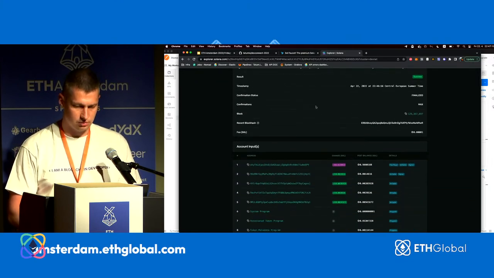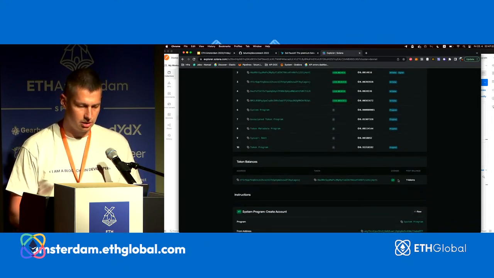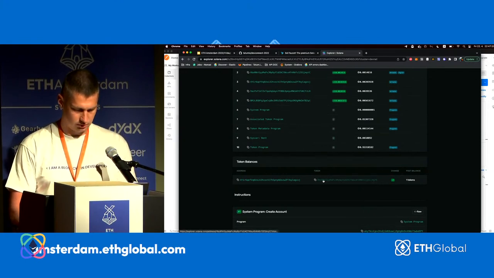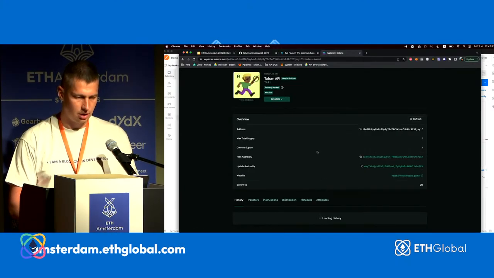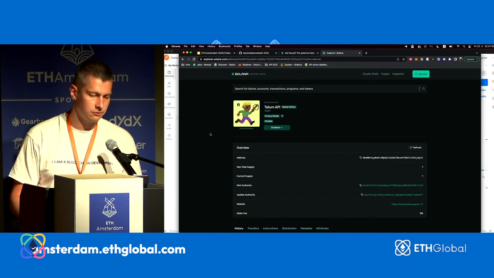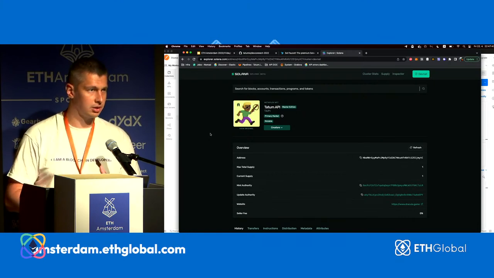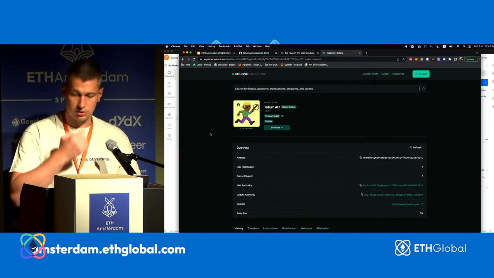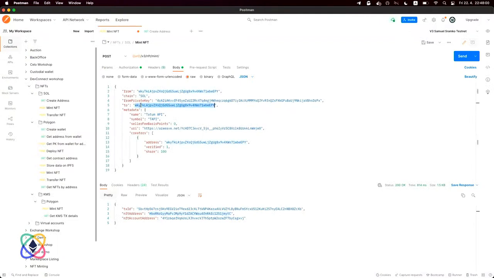We can see that the transaction looks like it passed, it's successful, and the result of the operation is a new token, which is minted. And when we check the token address, the NFT address here in the response, which is the same here, you will actually see the newly minted NFTs. For Solana, we are following the Metaplex standard, which is de facto the only way to work with NFTs on Solana. So we are fully compatible with any NFT marketplaces or whatever which supports NFTs on the Solana chain. So great, we have created NFTs and we have sent them to us as the owner.